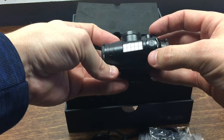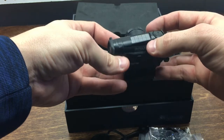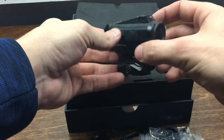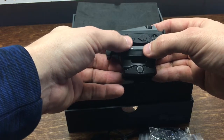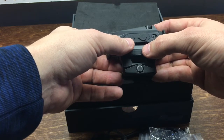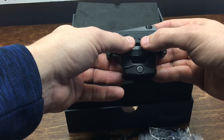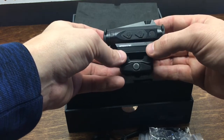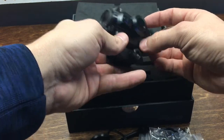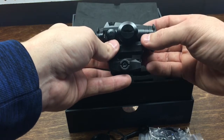As far as the optic itself, we already covered that it has see-through lens covers. Up top you have your solar panel to run the optic off sunlight during daylight. Left side of the optic you have your power buttons to turn this optic on. You press and hold one of these buttons for a second, it'll turn the optic on, and same thing to turn the optic off. To adjust the reticle, you hold both buttons at the same time for a few seconds until the reticle changes. Once again, there's 4 reticle options, and if you go onto the website, you can find out what those look like. Windage adjustment is on the right-hand side of the optic, and then the battery itself.